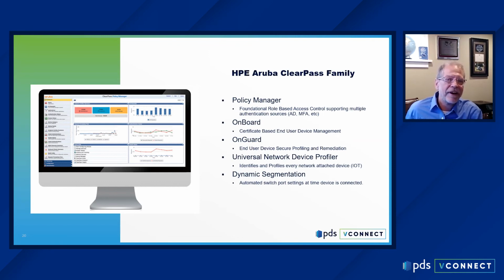Once they're determined, then you can take action as to what kind of connection might be facilitated. Dynamic segmentation is one of those kinds of things. At a switch port level or that wall jack level, based on what gets plugged into that jack and what device is profiled, that port or jack can be set up to accommodate that device, maybe on a specific VLAN, or maybe it's denied just because it's a device that is a rogue AP and that shouldn't be attached. So very cool in the ways that that can happen. Those topics can all be explored in more detail individually through much deeper dives.